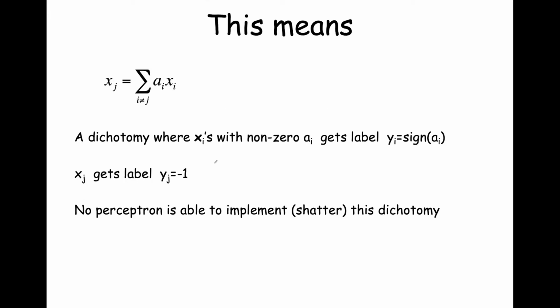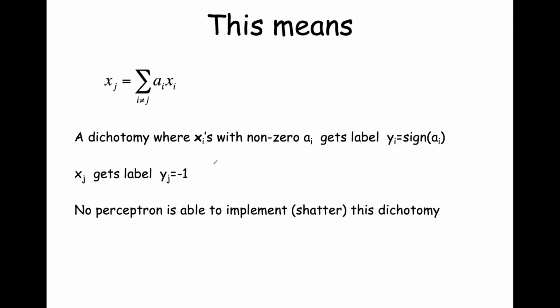And so let's define a dichotomy. Let's define this dichotomy in a specific way, because we can define it any way we choose. We just have to show that we have all possible assignments of +1, -1 labels to our input data. There is no restriction on how you set the values of the data, the features. So we're going to imagine a dichotomy where each one of our vectors, or xi's, that has a non-zero a_i. We don't care about those coefficients that contribute nothing to xj. We only care about those coefficients corresponding to some contribution to the definition of xj.